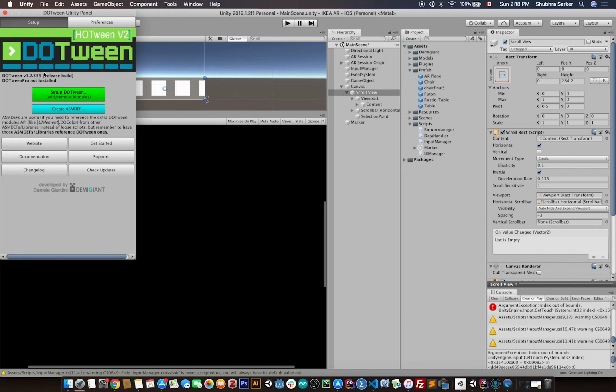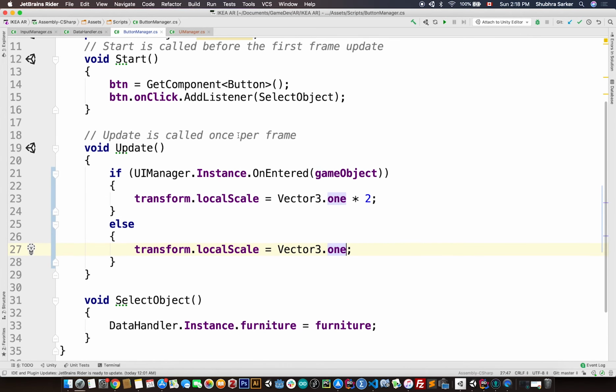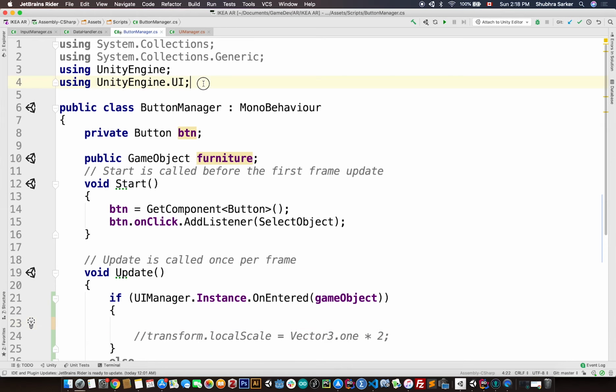And I'm going to apply and close the window. Now we have the plugin. We can go back to our button manager where we did the scaling. Rather than doing a scale, we are now going to use the tween plugin.